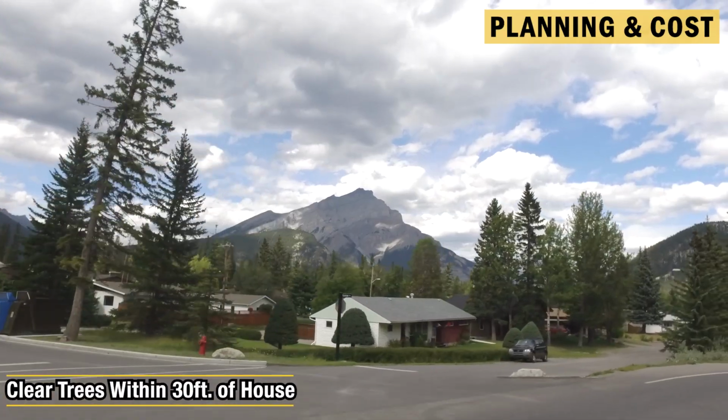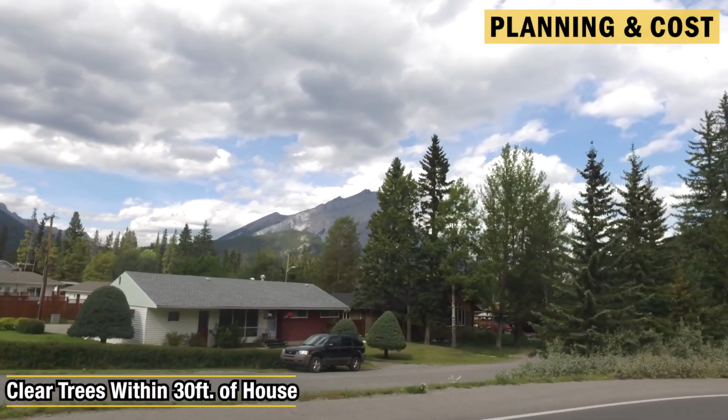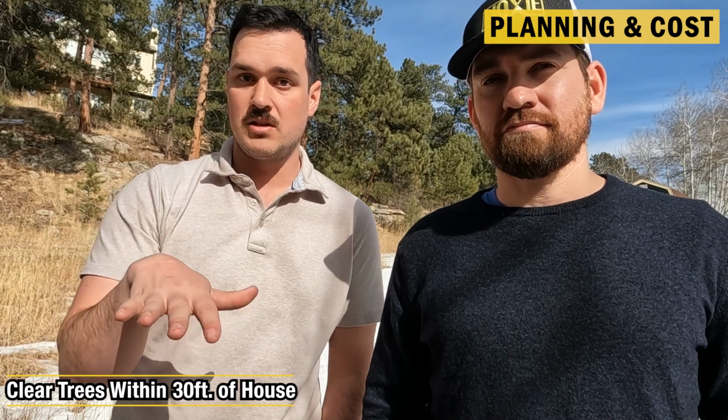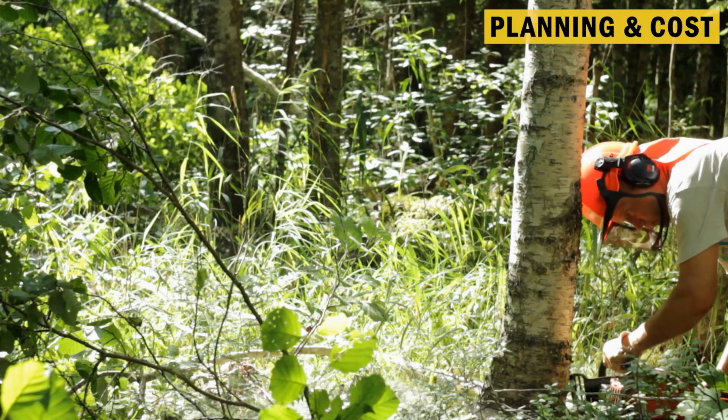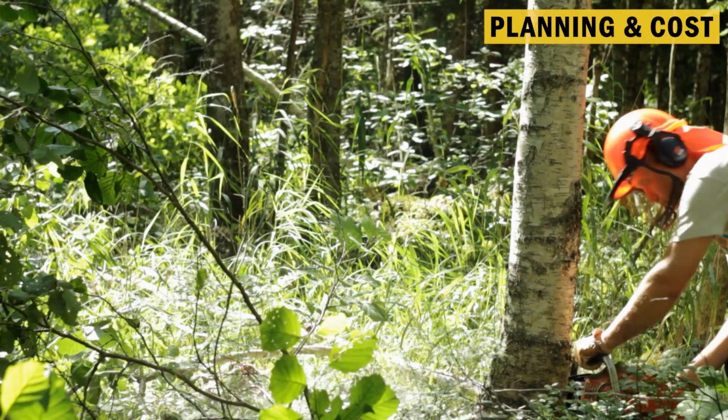So when you're looking to buy land up here, the fire department's going to make you cut all the trees within at least 30 feet of that house location, and they still have to get a truck up there for all the building material, so you might have to clear out a good amount of the trees that you thought were going to be there. So just things to think about when you're trying to build: if you're specifically wanting that beautiful view or being nestled into a cove of trees, that's not going to happen if you're moving up to the mountains. You're going to have to clear those out.